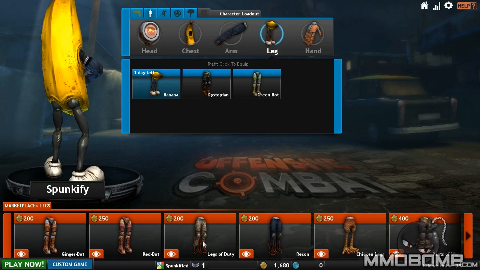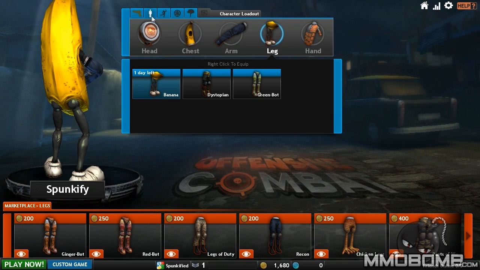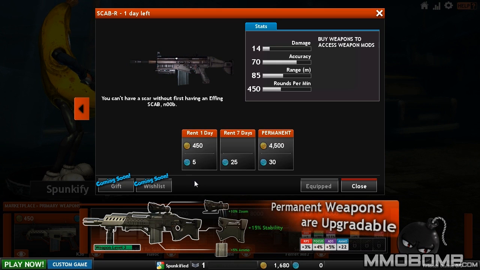Now, the cosmetic stuff, I don't believe you can buy permanently. Yeah, you do have to buy that permanently with the in-game cash currency, but the weapons themselves, which I'll get to right here, you can buy with in-game currency for renting purposes or permanent once you accrue a certain amount. So I do like that they give you the option to try out a weapon without buying it permanently, and the permanent option doesn't seem to be too much higher than what you get per round. So you can probably get this in just a couple hours if you're playing, which is not bad at all.